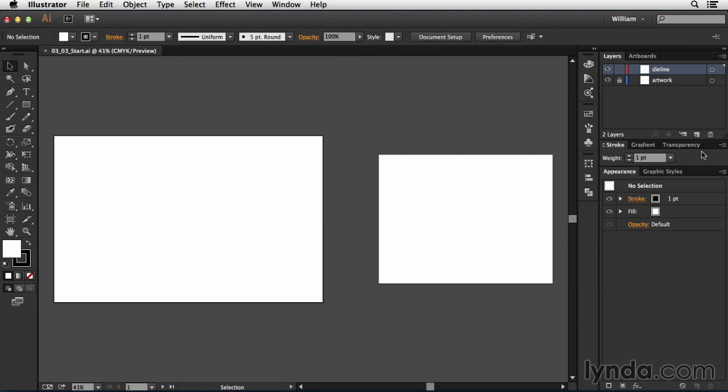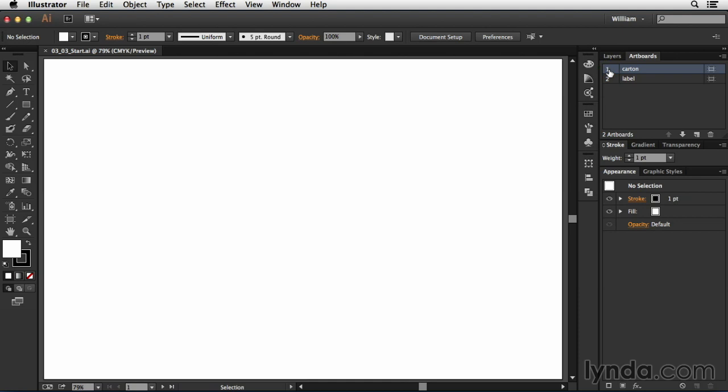Over here in the Layers panel, I want to make sure that I'm using the die line layer, and then I'm going to switch to the Artboards panel. And I'm going to click on the artboard number here. Actually, I'm going to double click on it, and that will focus my screen on that particular artboard. Now, I have my product measurements here. I know what size the panel should be, so let me set out to create those panels.